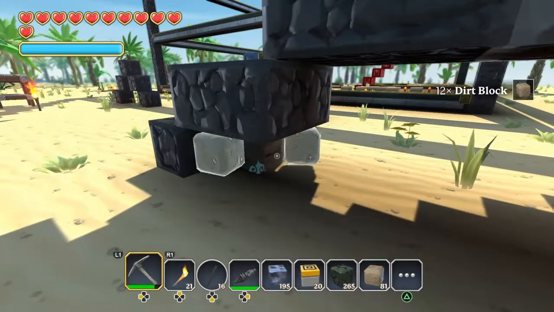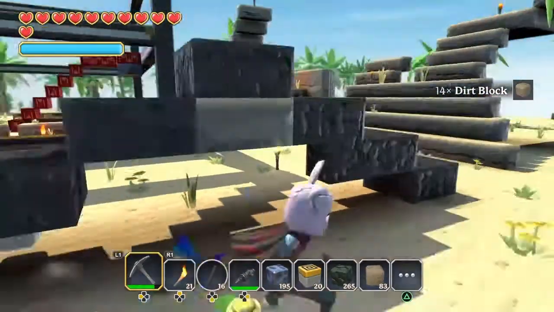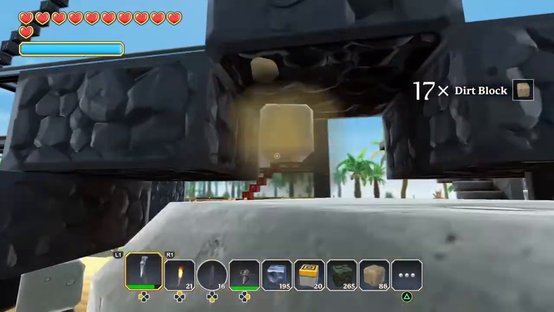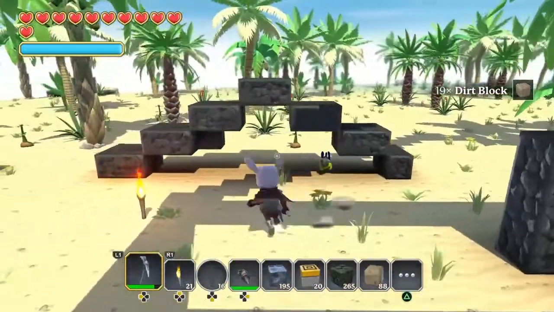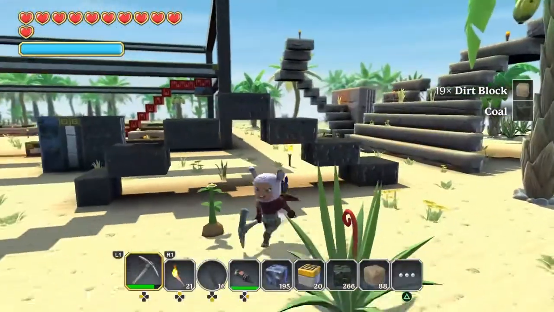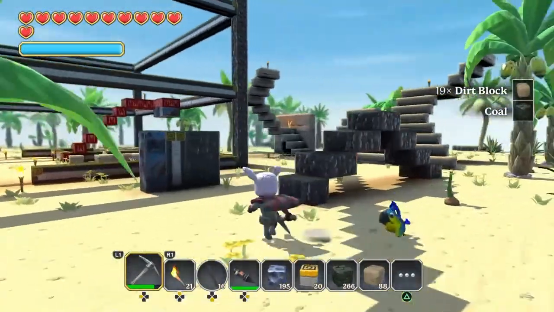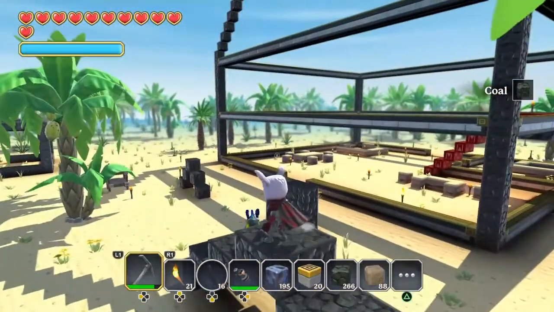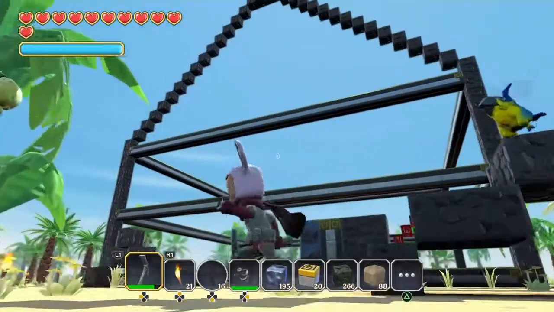Just cut all this stuff off. It would have looked like that. And it would have given the roof a lower look. A lower look to it. Depending on what you want to do, it is totally up to you.